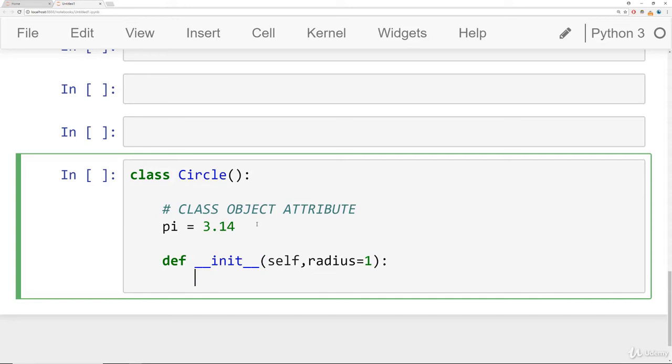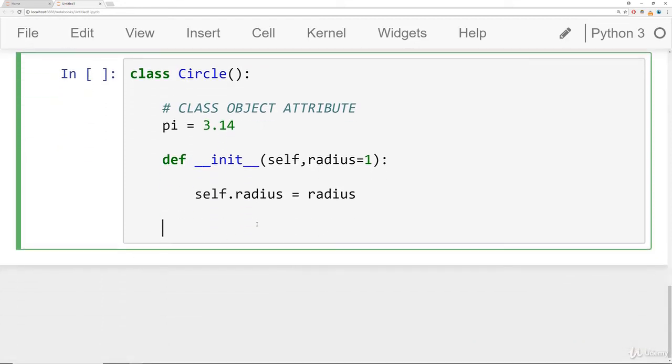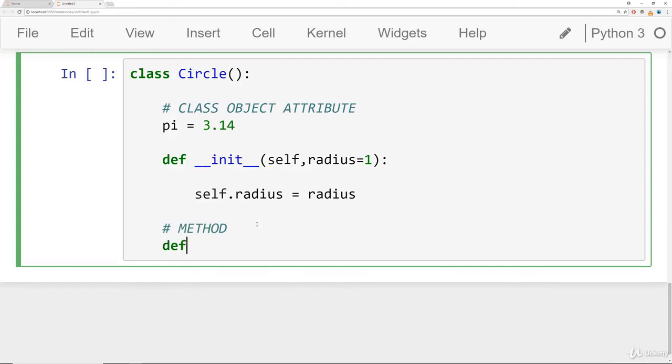So that's a default value for the radius. And I will say self dot radius is equal to the radius that was passed in. And then I'm going to make a method here. So now we have our method. And we'll say this method is called get circumference.